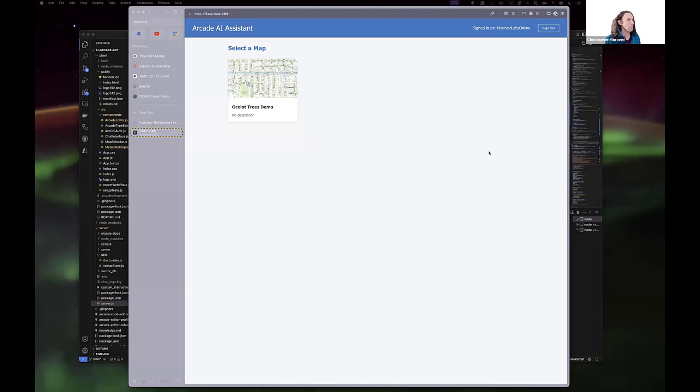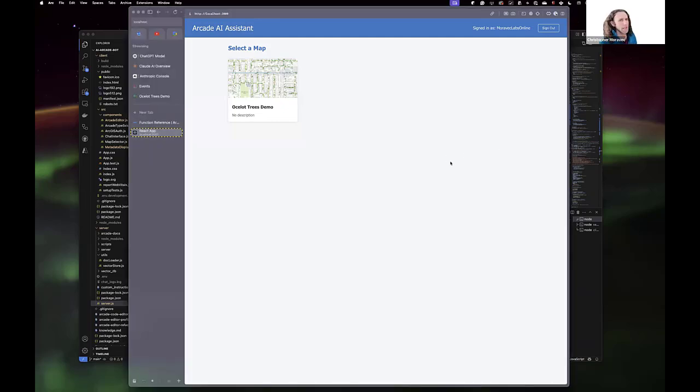Okay. All right. So what we're looking at here is my Arcade AI assistant, and it lists all of my maps. I've already signed in with just a regular old OAuth workflow, and it lists all of my maps.